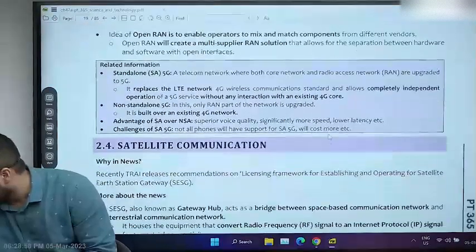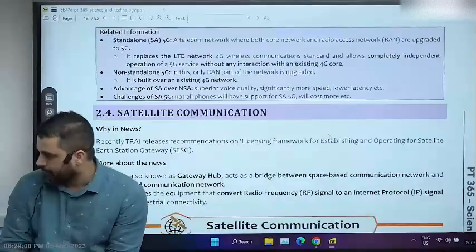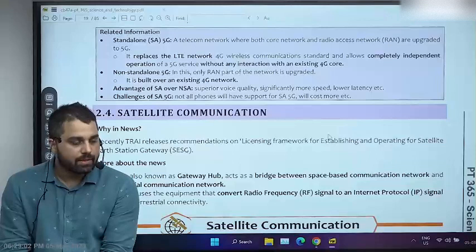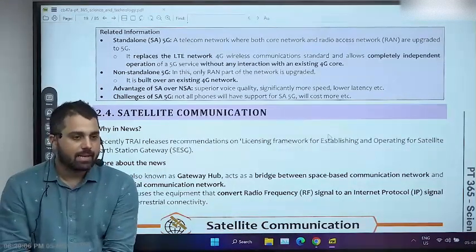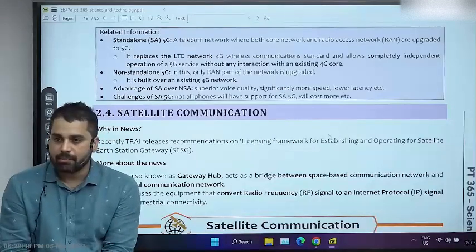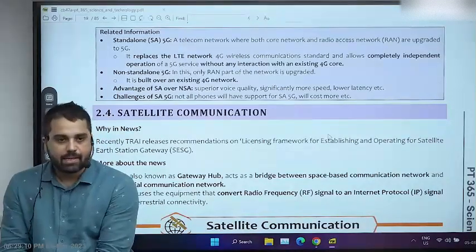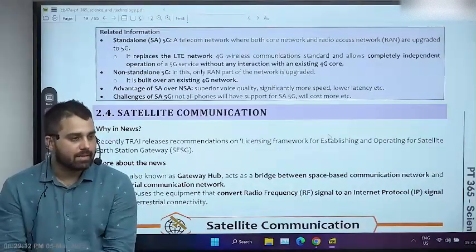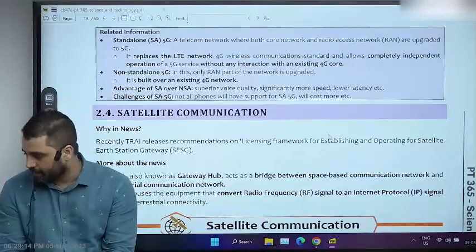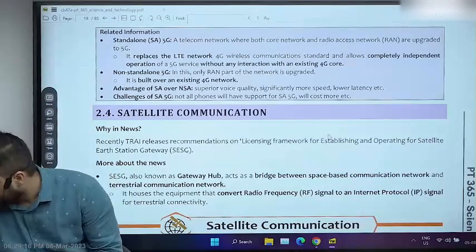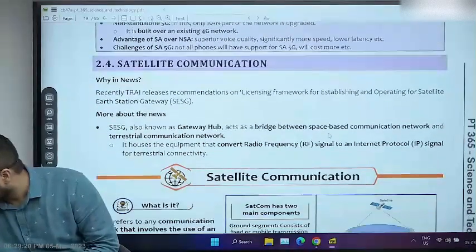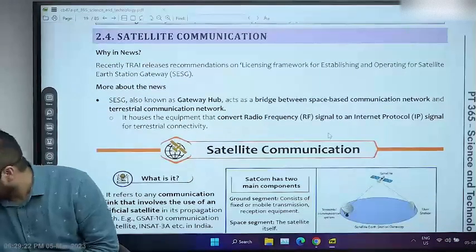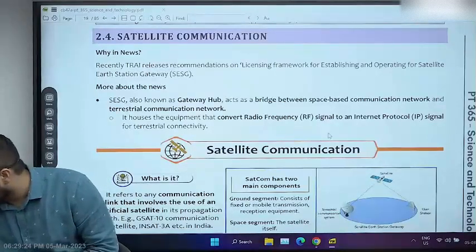So here, this concept of radio access network, core network, and what do I mean by open radio access network? Just in one line, it simply means that जो telecom companies हैं, they now have a lot of flexibility that they can mix and match vendors depending upon their specific requirements. 5G standalone system, I already told you what it is. Satellite communication, we have already talked about satellite communication.